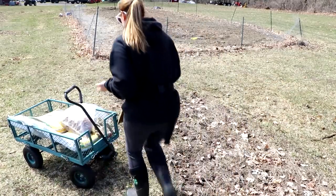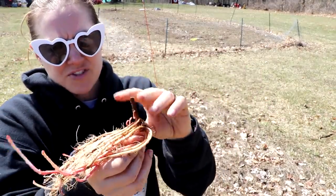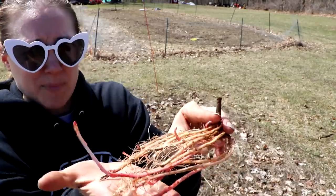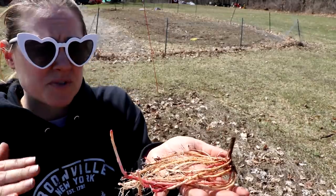So what I did here, let me show you the plant itself first. Here's a good example of one of the bare roots. It's got the stalk from last year, I guess, and then the roots going out. But look at these runners. They look like little asparagus. They just wanna grow up into the world. I'm gonna be putting this into the ground just a bit, probably down to there. Make sure all the root system is covered.